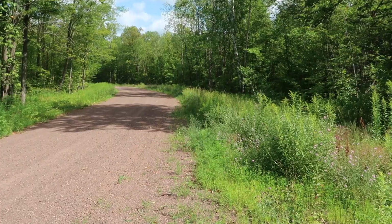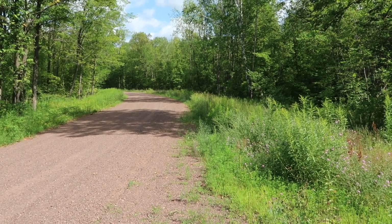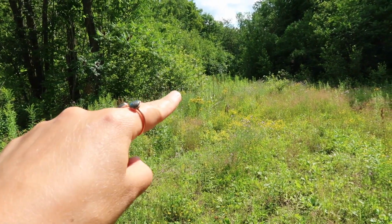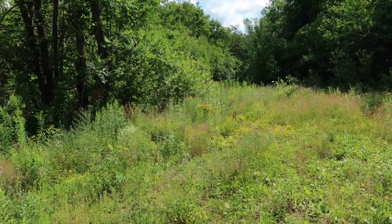Here I can show you. So here's just a dirt gravel road, and the St. John's wort that I'm excited about is right there. And there's a little bit more back in there. So St. John's wort likes growing in disturbed areas, anywhere that's kind of gravelly or where the road's been disturbed, on the sides of forests, like those little strips of meadow. You can often find it growing alongside the road. So it likes kind of like poor quality soil, disturbed soil.